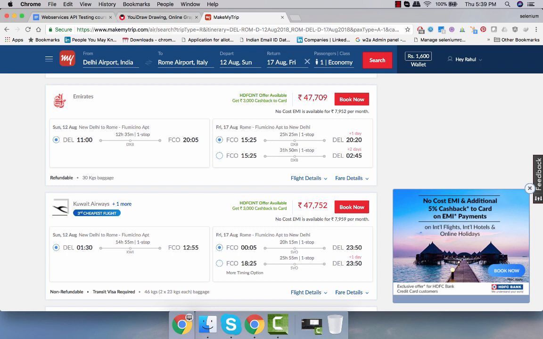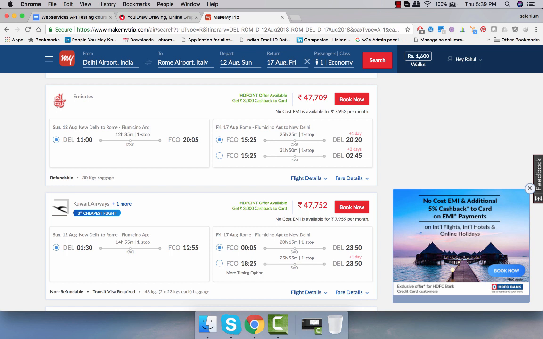So there might be a chance that two persons might book the same flight ticket, right? Or maybe there is only one seat available, and more than two passengers are booking the same ticket, and they're able to book the same flight, right? So these are the challenges that can be faced if the airlines directly dump the data into the Make My Trip server, right? So this option is not feasible.